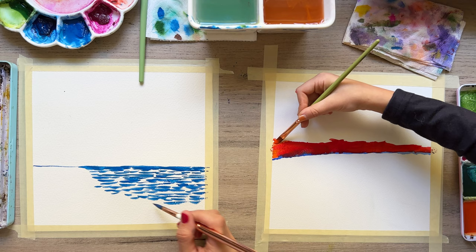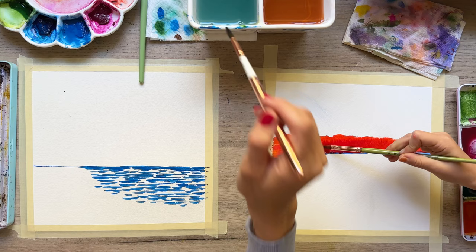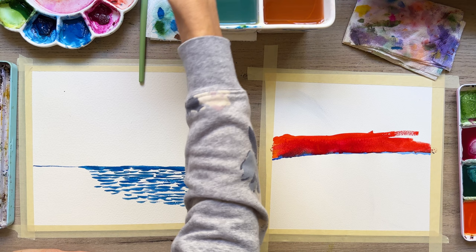Okay, so I'm going to leave my water like that. How's it going for you? It's doing good. Good. So I think I might need a little more water. Well, this part has a lot of water, but this part is just starting to dry. I like that bright color, though. It's nice.